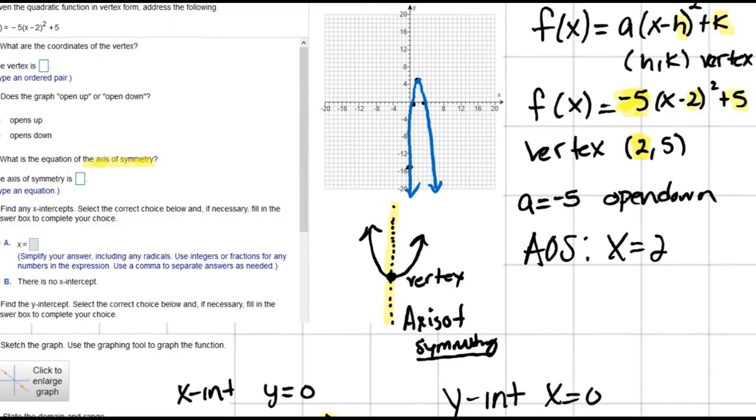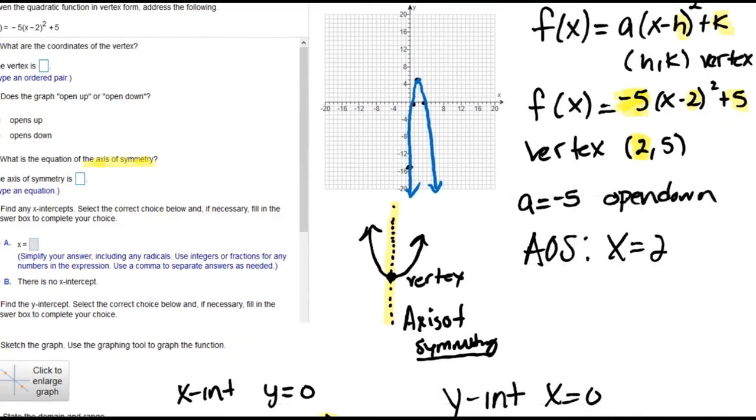Okay, finally, we want to state the domain and range. The domain of every parabola is -infinity to infinity because this is a quadratic, which is a type of polynomial function. The range is going to start at -infinity and go all the way up to that vertex, which was at 5. We're going to put a bracket on that 5 to include the 5 into the range.